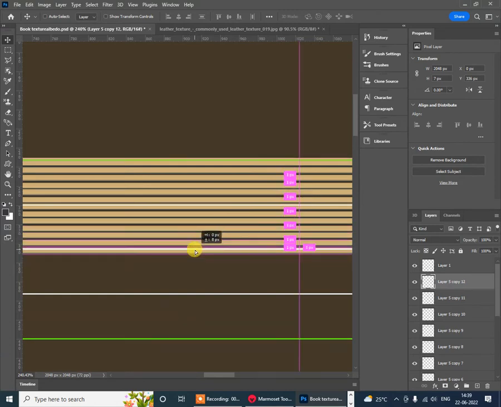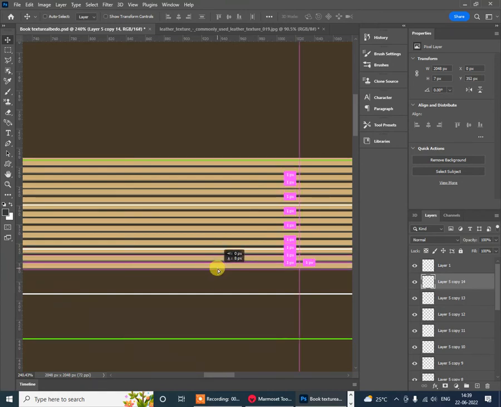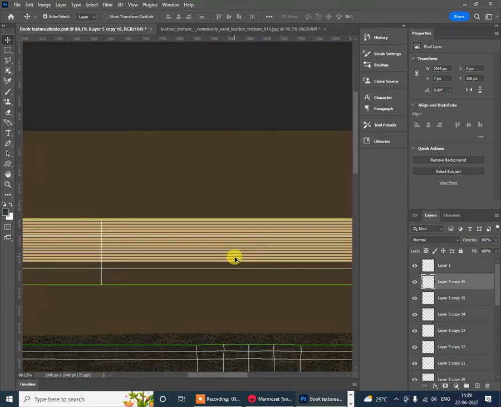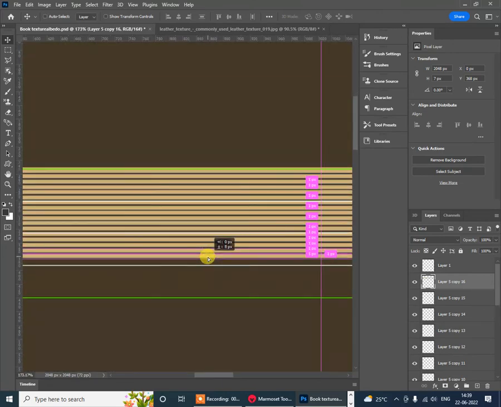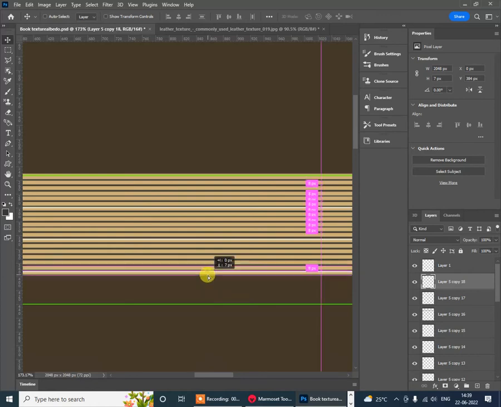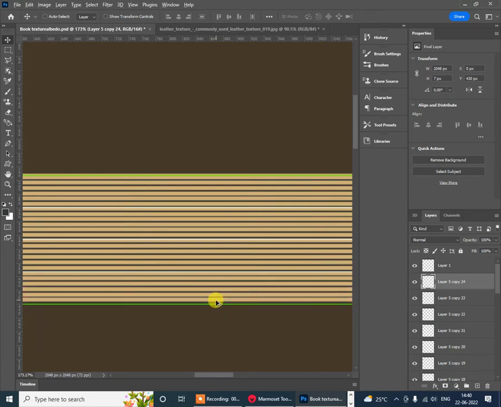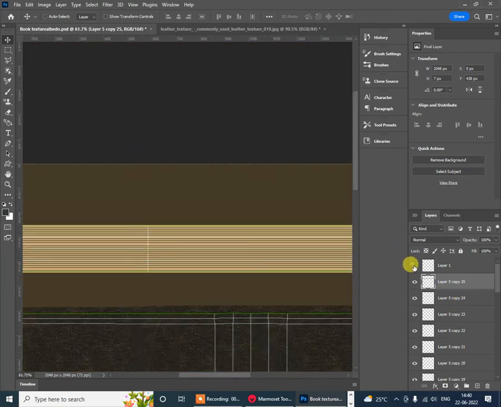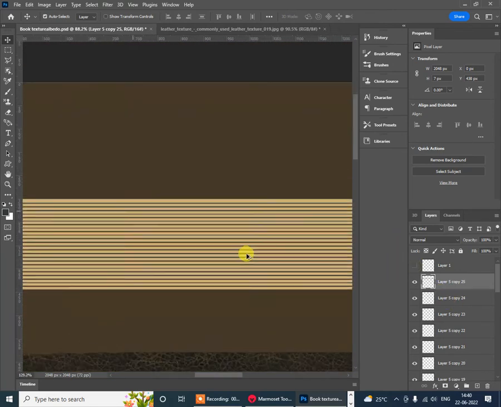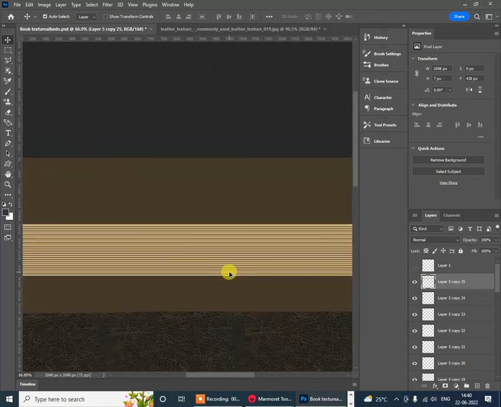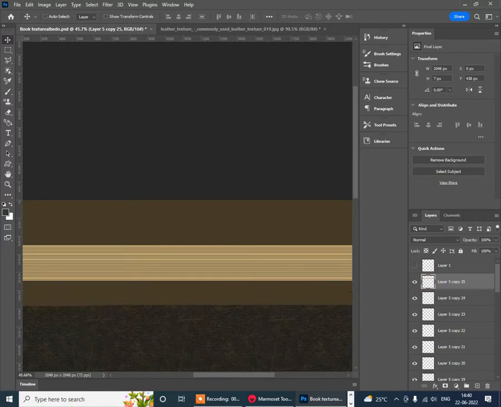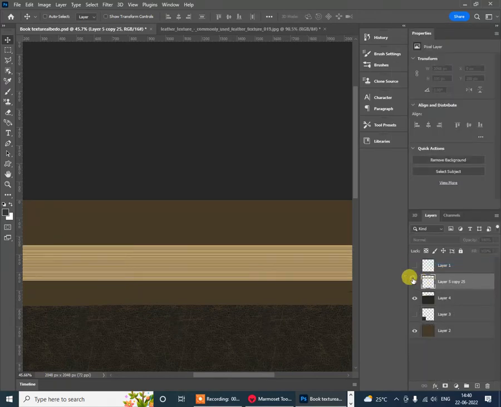If you can get that texture, it is fine. But otherwise, you have to do all this manually. Okay, just bring that down. Dust and different color variations I'll give later. So switch this off and we have this. I just added that kind of thing, and now we can add a new layer on top of it. Do you want to merge everything? Merge layers. Yeah, this is fine.